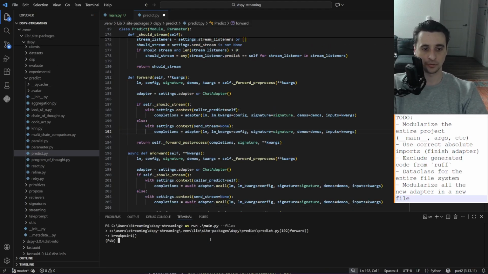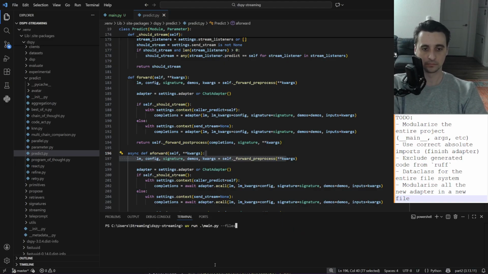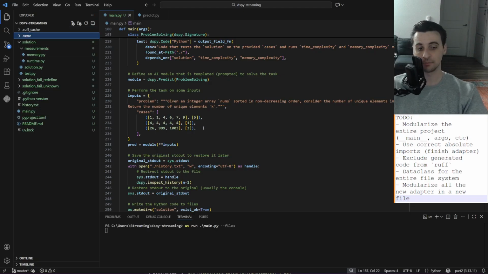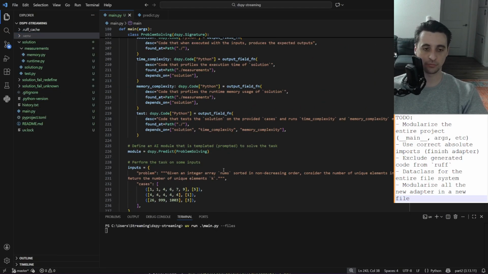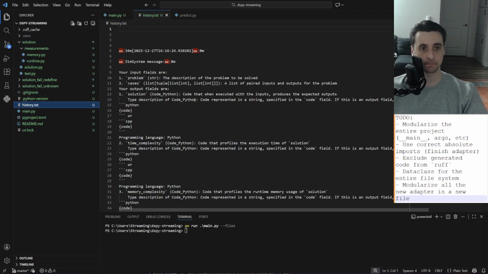I'm just gonna continue this run. Well, no, I won't. Okay. But the problem is the prompts are not good because they have weird dots. So the next item on the list was to use the correct absolute imports, obviously, because right now they are a mess. Okay, so it works.